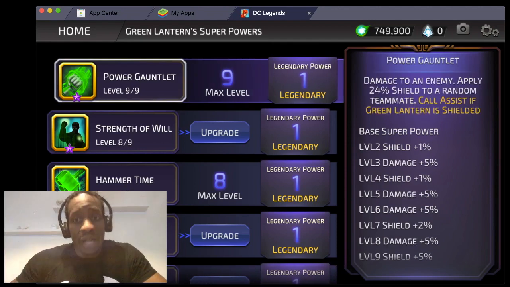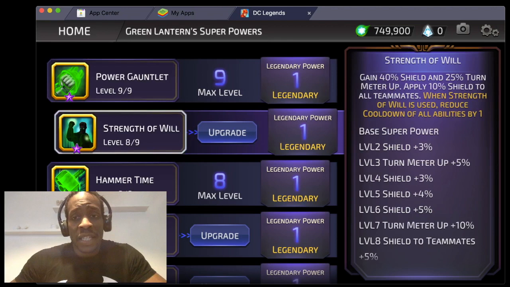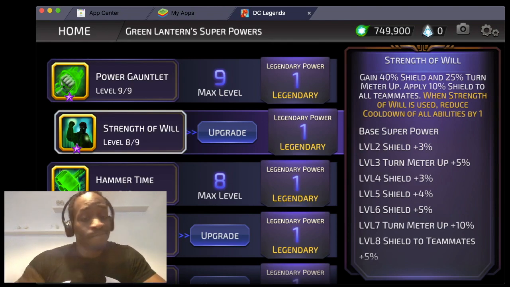Damage to an enemy. Apply 24% shield to a random teammate. I don't like the random part, but what can I say? Call assist if Green Lantern is shielded. He's basically always shielded, so he's always calling an assist. Strength of Will: gain 40% shield and 25% turn meter. Apply 10% shield to all teammates. This is a very Hal Jordan sounding ability, meaning very self-centered. When Strength of Will is used, reduce cooldown of all abilities by 1.